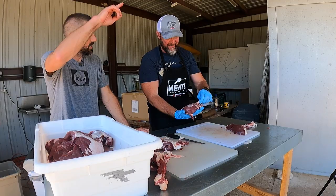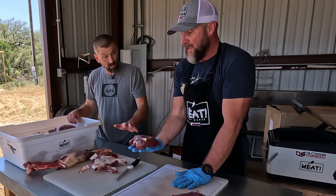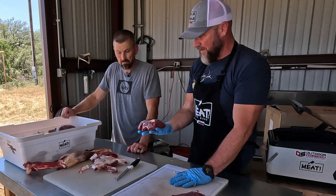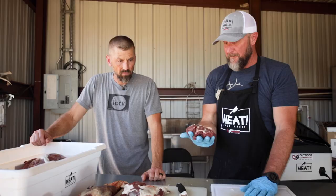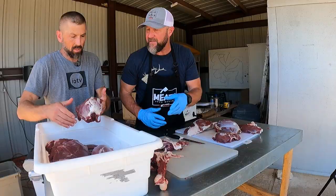I've been guilty of getting in a hurry and cutting it short. On elk it's going to be much larger. The sirloin butt is a tender cut. I don't use it as much for steaks, but I use it a lot for stir fries. You could also roast it. It's got lots of flavor and it's really good. And it didn't take that long to break all of that down into separate pieces.